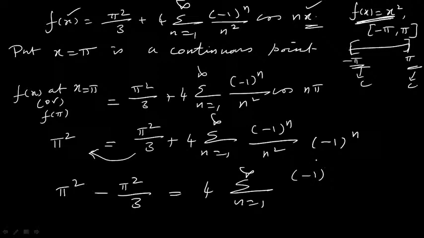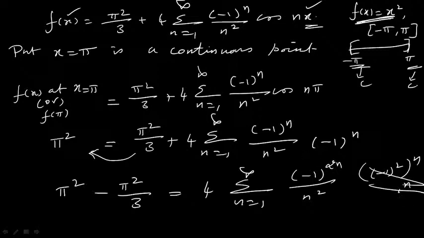So you have to add the powers. So minus 1 whole power 2n. Minus 1 whole power 2n is nothing but plus 1, isn't it? I can write this as minus 1 whole square power n. Minus 1 square whole power n is nothing but 1 itself. So if you are well versed in this concept, you can directly replace this value by 1.